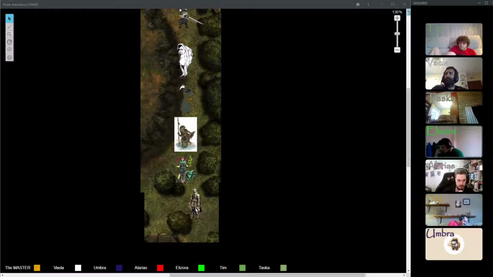Elizora? 16. Umbra? 8. Vaela? 13. And Bill is a whopping... Christ, where is it? Oh, why do I keep closing the page? It's the dumbest thing I've ever done. Right, there you go. 12.